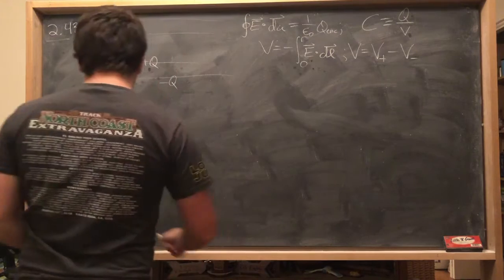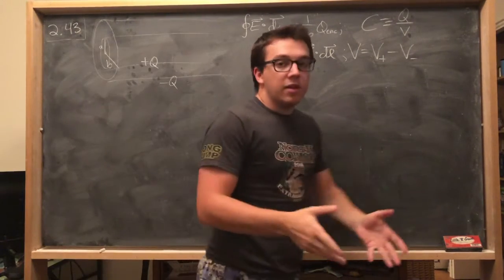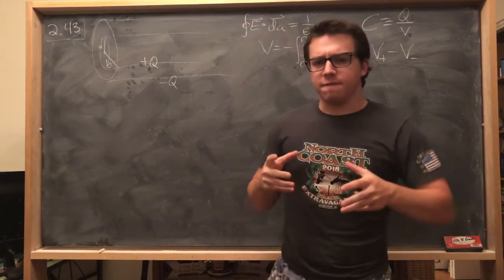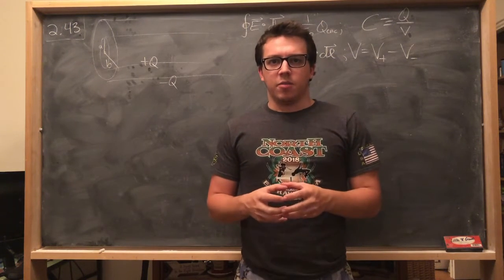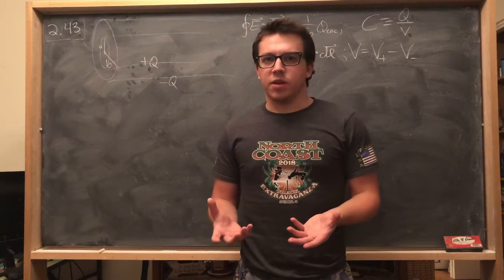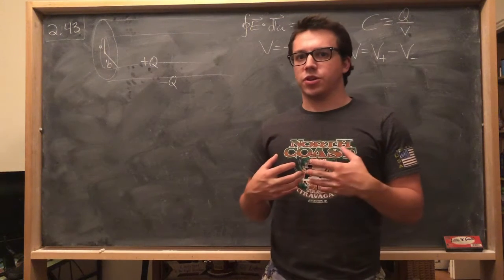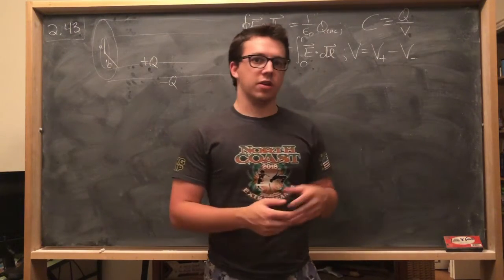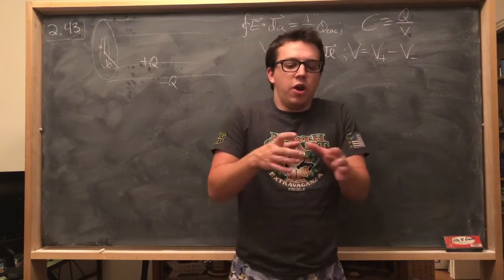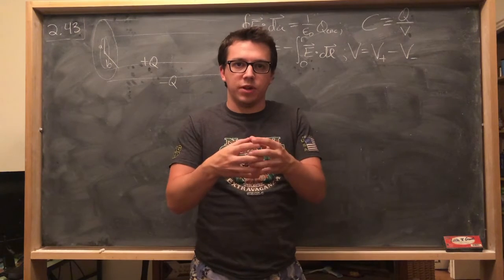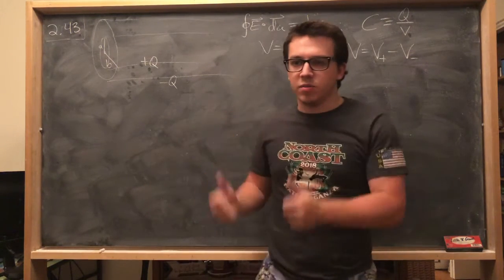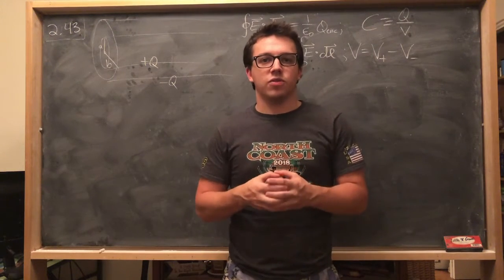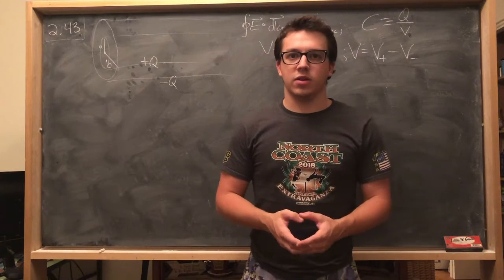A big theme of Griffith's chapter two in this textbook is figuring out what tools are at your disposal to calculate a given quantity of interest. For example, you can have the charge distribution and then from that figure out the electric field or the potential. Or likewise, you could have the potential and use that to calculate the electric field or the charge distribution. There are all these ways that these intrinsic quantities work between each other. The whole idea is looking at the symmetry of the problem, how it's set up, what information you have, and then from there, just finding the easiest way to try and solve the problem out.